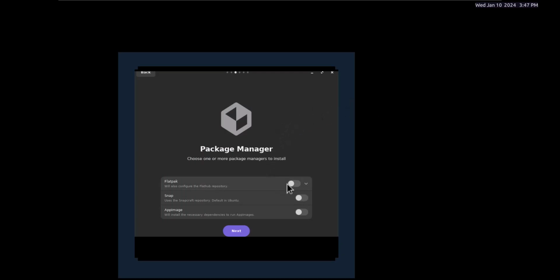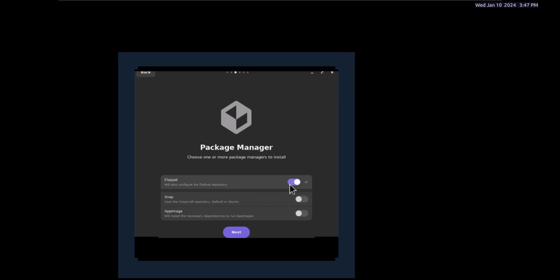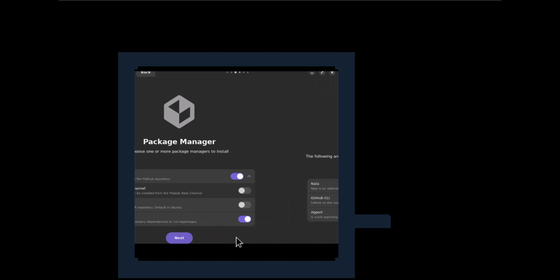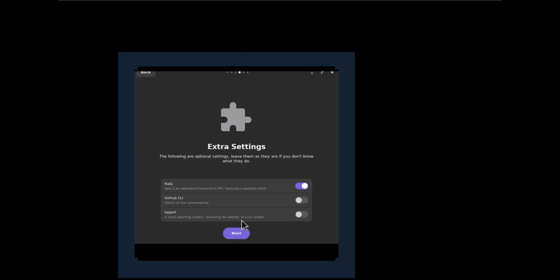Okay, so I like Flatpak. I want that turned on. And Snap, I do not want. I love how they give you the choice right out of the box. It's kind of like when you're running Ubuntu and you want to get rid of Snap, it's kind of a mess. And this is just like, okay, you don't have it from the get-go. And I like AppImage. I want to be able to launch AppImage containers. Okay, let's click next. Let's forgive this because this could be because I'm running a virtual machine.